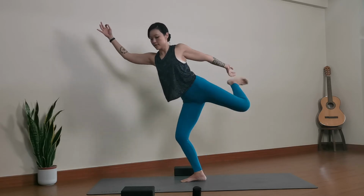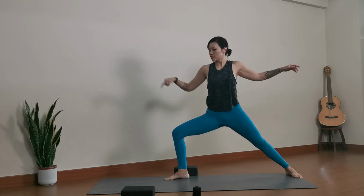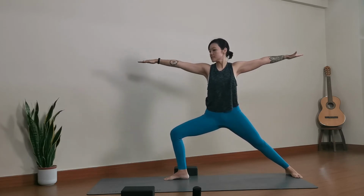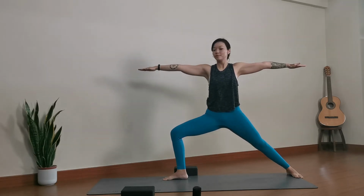Exhale, warrior 2. Take your left leg all the way back. Adjust your hips so your right knee is bent 90 degrees. Back leg pressed down strong. Breath of 1. Breath of 2. Last breath, inhale.